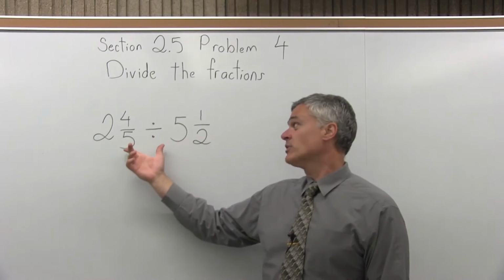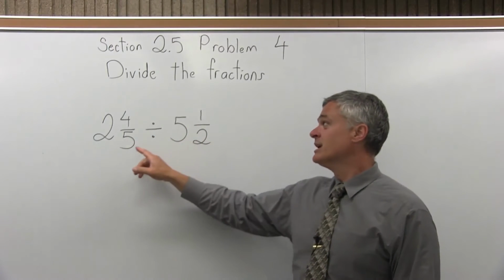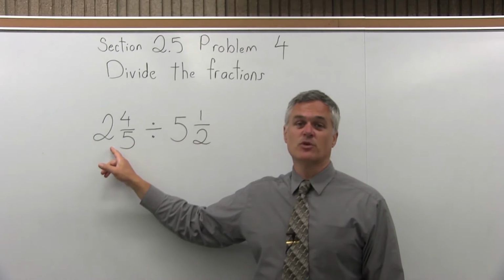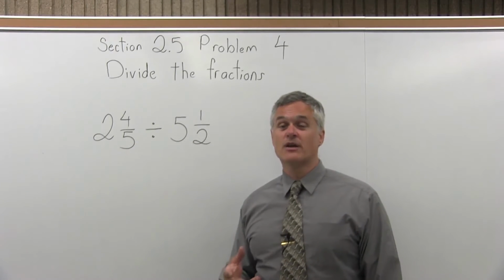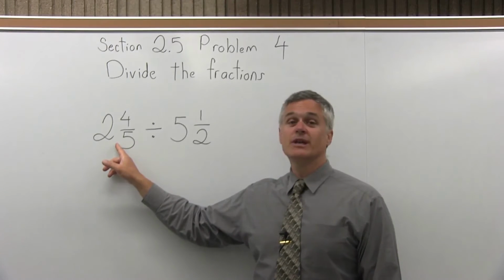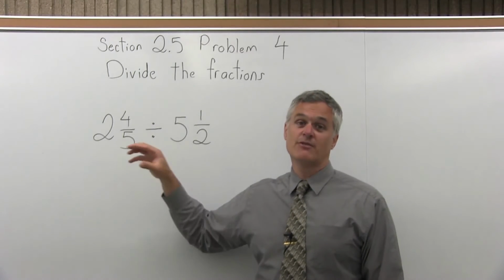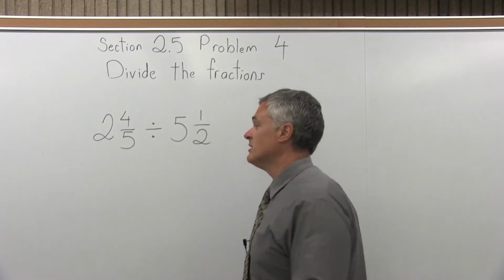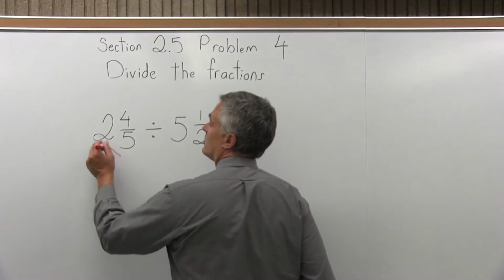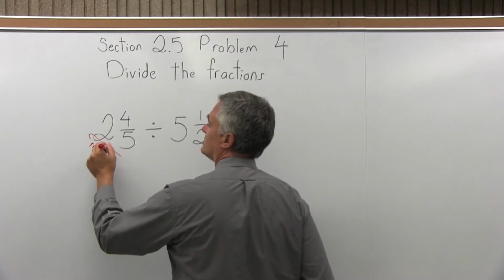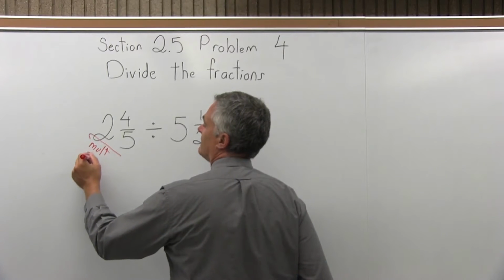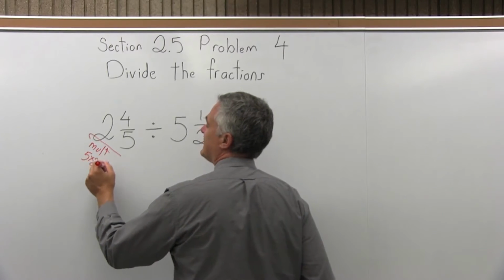Well, whenever we're going to have to multiply or do an inversion, I can't have my fractions in the form of mixed numbers like the way they are now. So what I have to do to start is change these into improper fractions, fractions that have a larger numerator than denominator. So the way we do that is we will multiply the denominator times the whole number in front, and we will start with 5 times 2, which is 10.